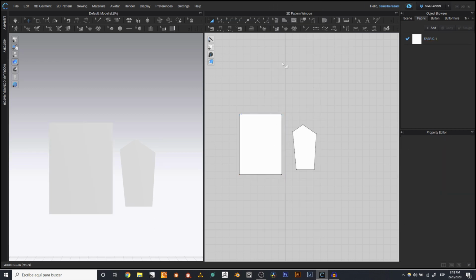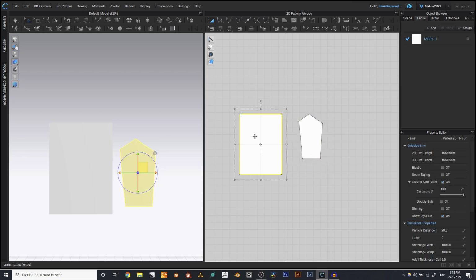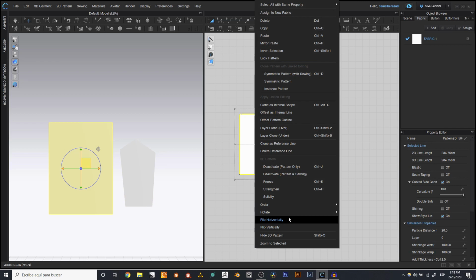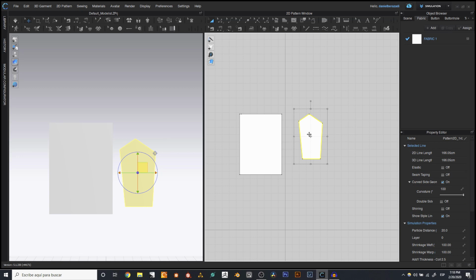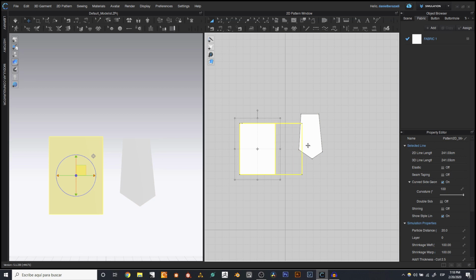The thing is though that in the 2D you're always facing the good side of the fabric. So when you actually flip it, you are not looking at the other side. You're just flipping the shape. So when you do that, you will notice that the 3D shape also changes. It's more like changing the shape to have a mirror or something like that, rather than actually flipping something. That's why they change. Also, again, if you change your pattern, it's going to, of course, change.